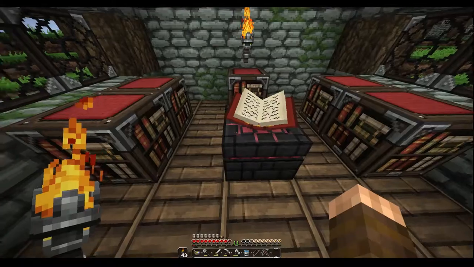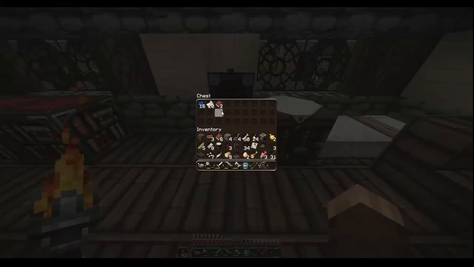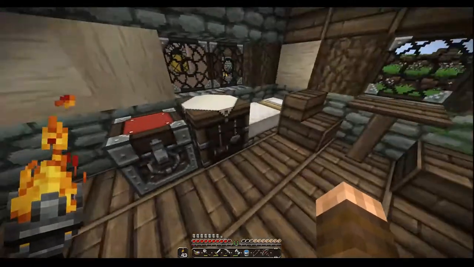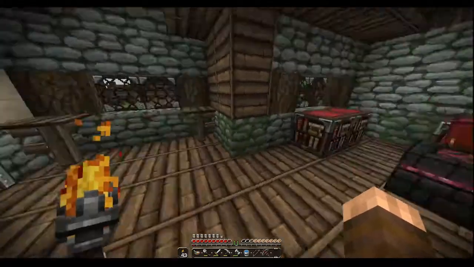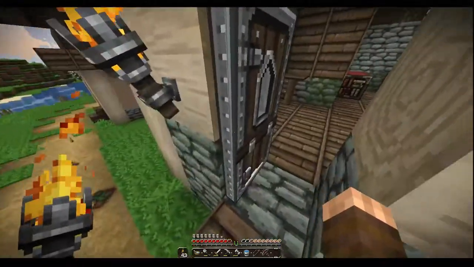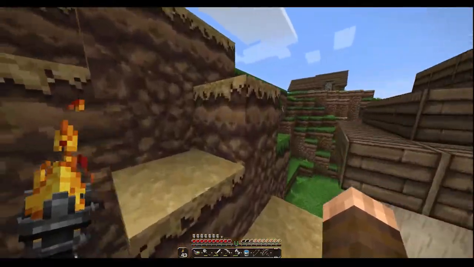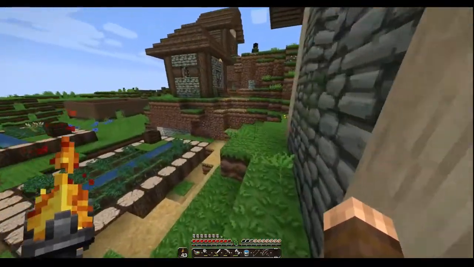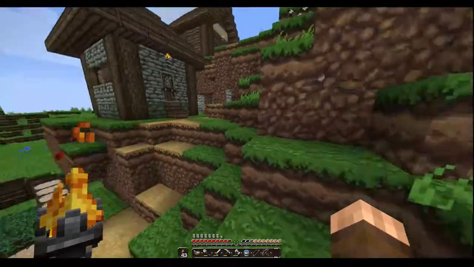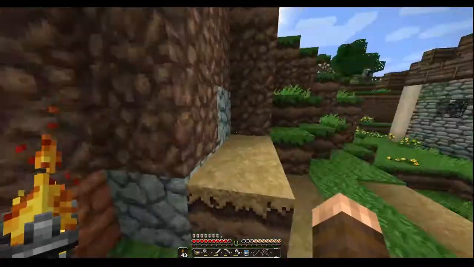Oh, the boy's got an enchanting setup. That's pretty sweet. He's actually done bits. Should I rob him? No, I can't do that. We're all in this together, really. So I took a quick nap in one of the houses. Again, it's okay. I know where my bed is. I know where my house is from here.